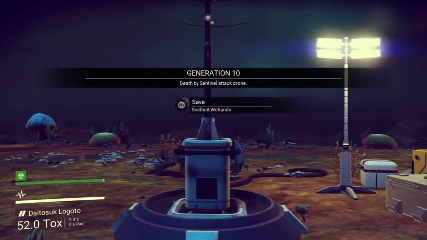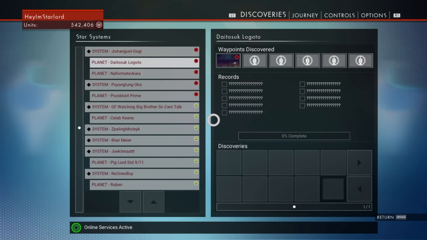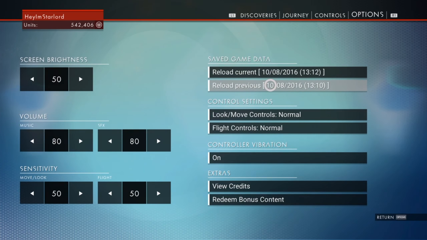Okay, so we've let the sentinel kill us, and as you can see, we've spawned back onto the planet, and what I'm going to do right now is pause the game, go over to options, and reload our previous save. Do not reload your current, make sure it is your previous save, otherwise you will mess it up.